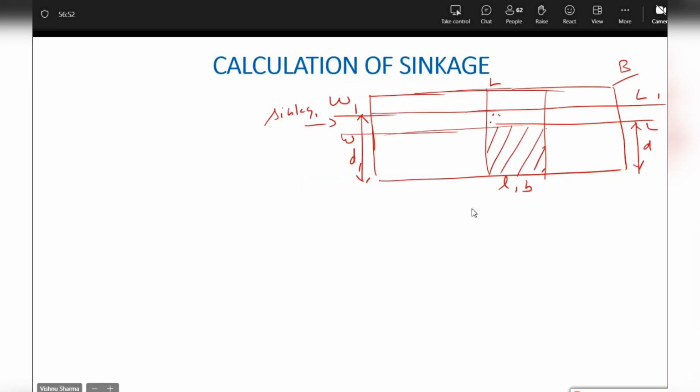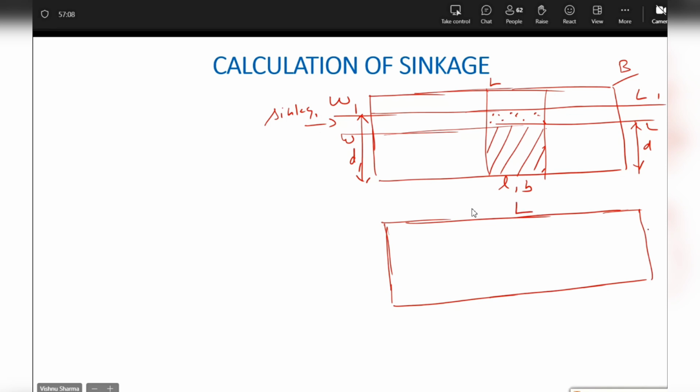And the water will rise here, of course, but the lost buoyancy will remain LBD only. What is the water plane area in the bilged condition? Now I'm drawing the water plane area right below this. We'll be making these two diagrams, one above the other. The whole water plane is like the whole book, L into B. The lost water plane is this one, small l into small b. And what I'm left with is the intact water plane.